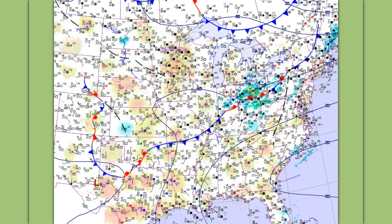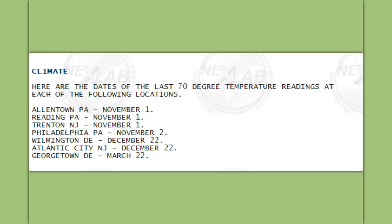Most of this will be in the light rain shower activity. There could be a spotty low-topped elevated thunderstorm. But right now, most of the radar data and also the information coming in from lightning data doesn't really support too much as it's transporting its energy towards the east this afternoon. Meanwhile, another wave on the southern flank is developing over Oklahoma, and this front will become stalled out, return as a warm front, and that means warmer weather is on the way with nice and pleasant conditions during this weekend.